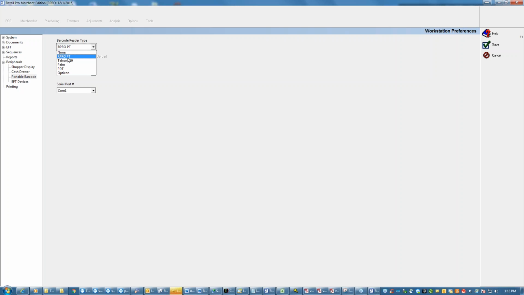The other two, the Palm and the Janum, both operate with this Palm, as well as the Foundry Logic, the last one I showed you. So all the scanners I showed you, except for the PT, operate under the Palm. This one is the PT with the curly cord, the older type. You tell it what port it's attached to, and that's all there is to setting up this one.